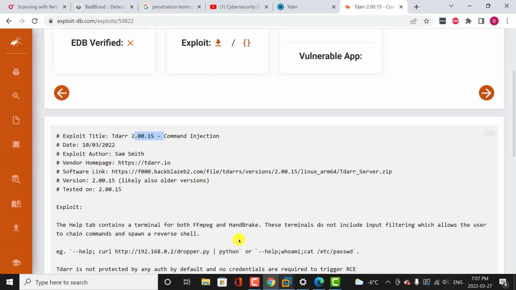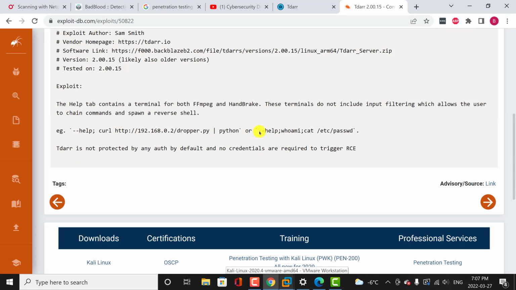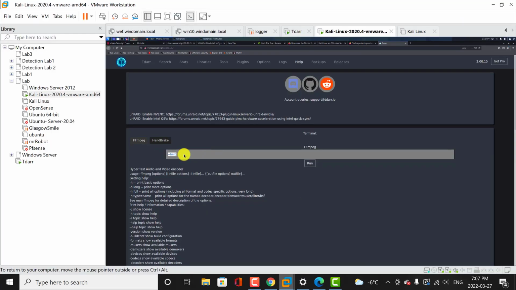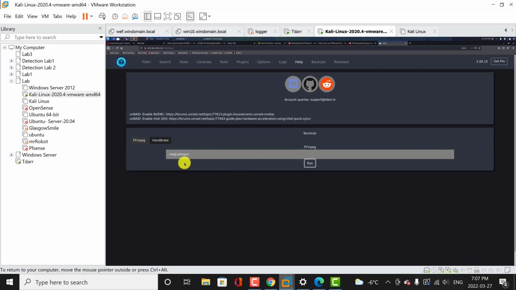So going back to our proof of concept, it says if you just add this, for example like this with whoami, it's going to work. So let's see. But this was tested on a Linux host. So if we run this right now, it doesn't give us anything. Okay, in a situation like that, as an attacker or as a penetration tester, you want to ask yourself, what exactly are you going to do? What are you going to try, given that this didn't work, but it worked on Linux?